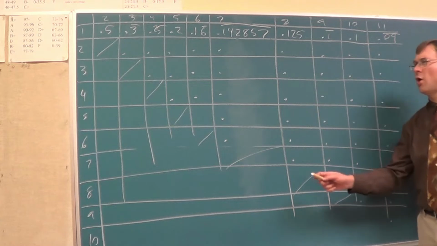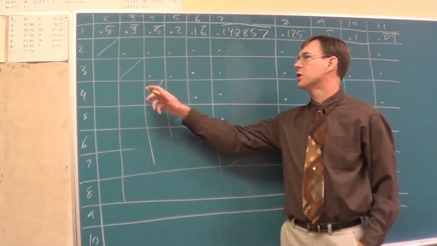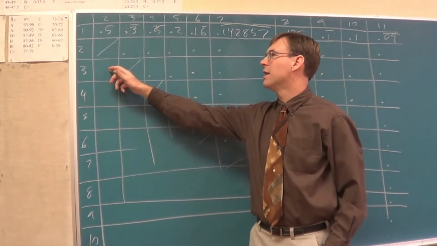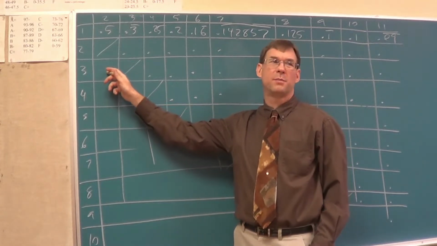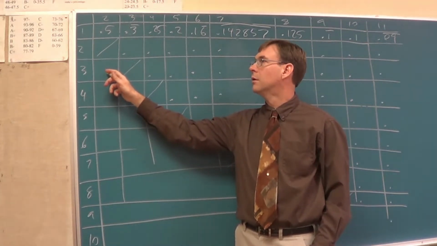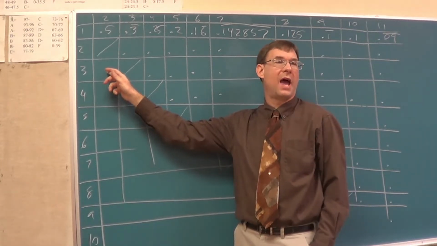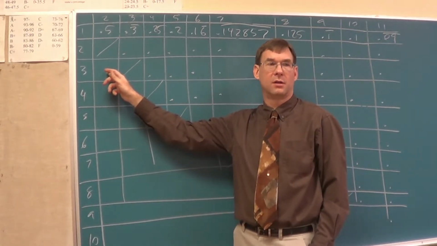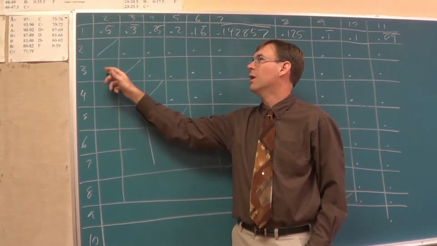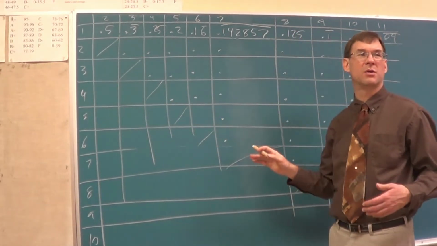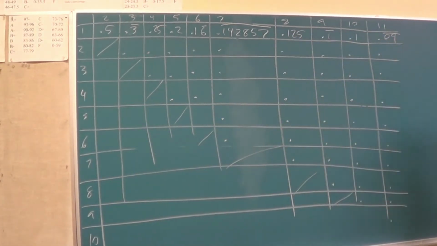I cut off the columns whenever it would hit an improper zone. So I didn't do anything with this, because what fraction would this make us think of? Improper. 1.5. Yeah, because it would be what improper fraction? 3 over 2. And I don't want to get into improper stuff, so I'm just going to worry about the proper ones, the only things we're doing.